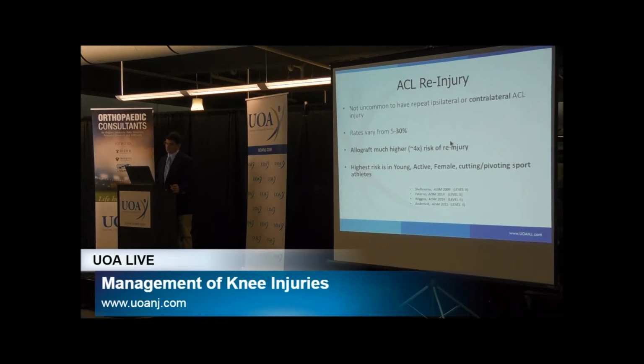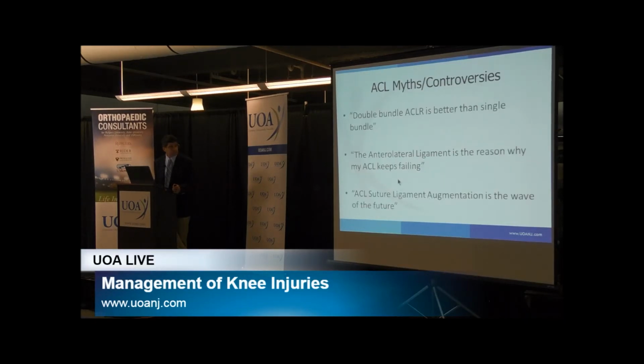So who gets re-injured? Re-injury, unfortunately, is relatively common. Depending on the study, it can be as high as 30% of the athletes will have a re-injury of an ACL in the next 2 to 5 years. Unfortunately, or fortunately, that actually is often the contralateral knee. About half the time, it's the other knee that tears the ACL. Much, much higher with allograft usage, which we've gotten away from after learning some of this data. And we know now, based on many high-level studies, that the highest risk for injury and re-injury is the young, active female in cutting and pivoting sports.